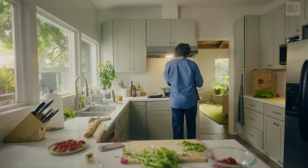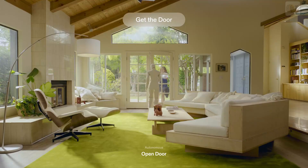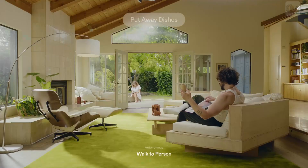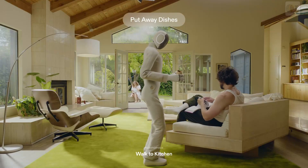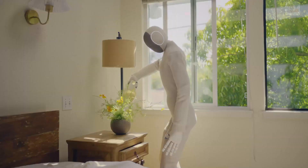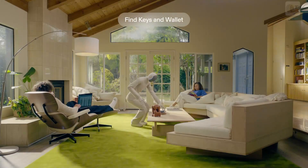Hey, Neo, can you get the door, please? Neo's autonomy works by taking requests like, hey Neo, can you take this cup to the sink for me? And breaking it down into simple steps, such as walking to the person, grabbing the cup, walking the cup to the kitchen, and then putting it away. Neo's autonomy improves with diverse data and real-world experience. As Neo does more chores, you'll receive updates to your Redwood model that increase the complexity of tasks that Neo can handle, such as finding your keys and wallet, or doing a full laundry cycle end-to-end.